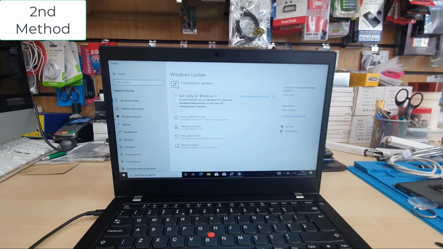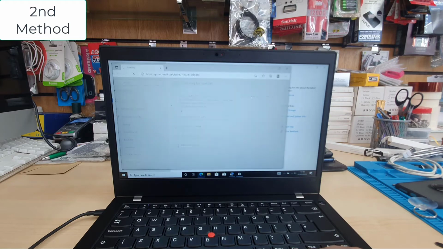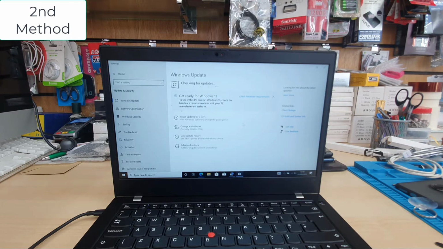Okay, and this is the second method. If this also doesn't work for you, then we do have the final one. But if you follow this process by updating Windows, that would install all the necessary drivers without specifically going for, let's say, the network driver, the GPU, audio or sound or Wi-Fi, whatever it is. We don't have to go individually. It's going to find all of them one by one. So this is kind of one click to update every single driver for your laptop.